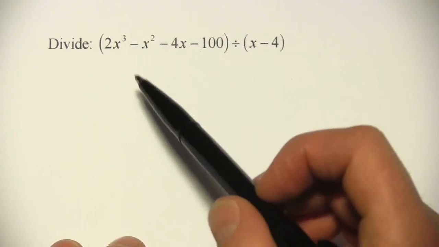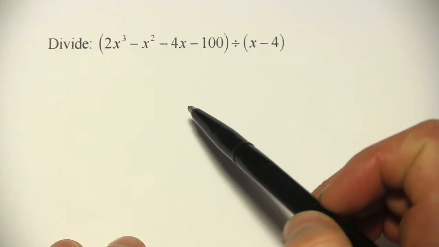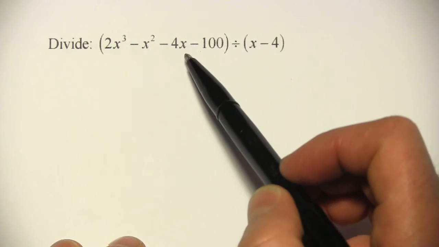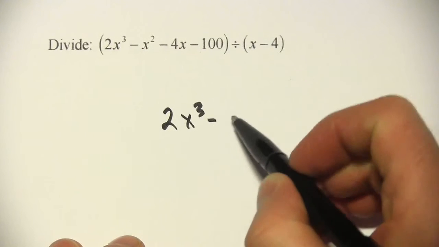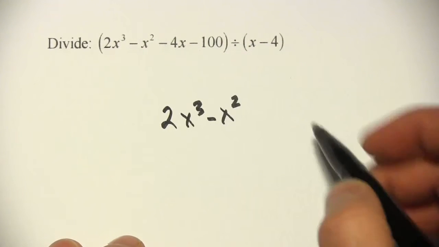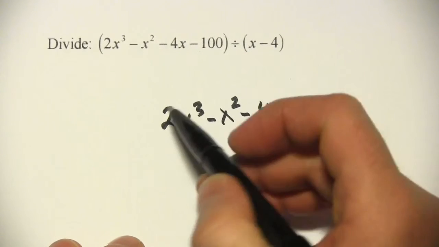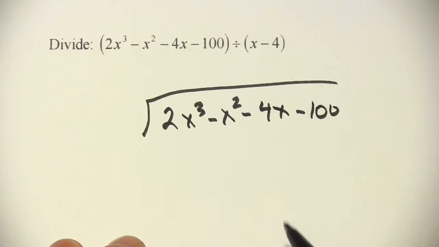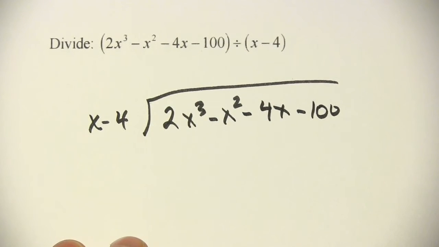So we'll write it out the same way. This one is actually really convenient because we have each power of x represented here, x to the 3rd, the 2nd, the 1st, etc. So we'll just simply write it out the way it is. It's all in order from highest to lowest power, and that's how you need it for this division to work. And we'll put it in that same kind of bracket for division, and we'll put our divisor out here.